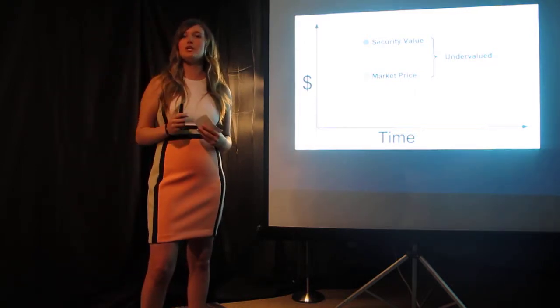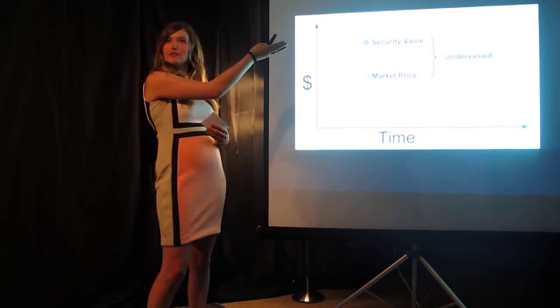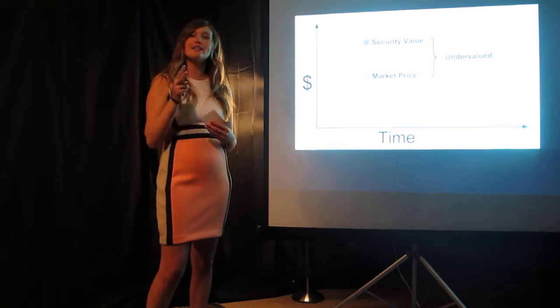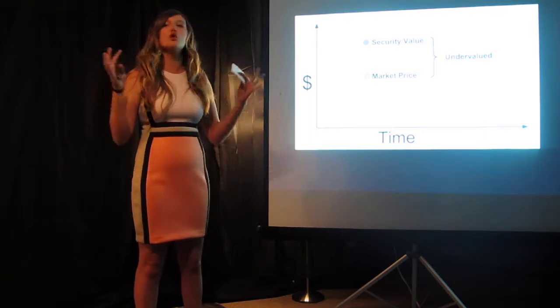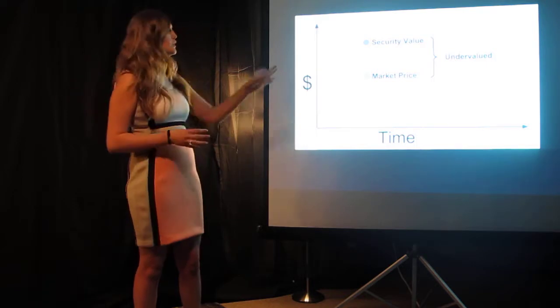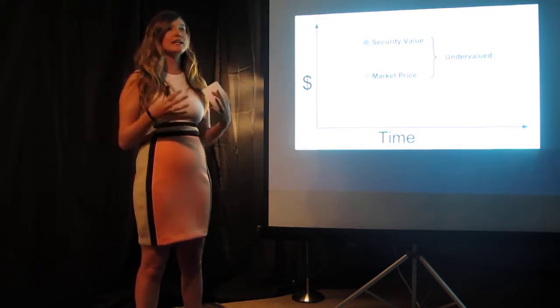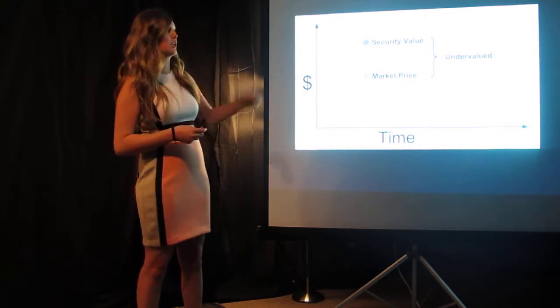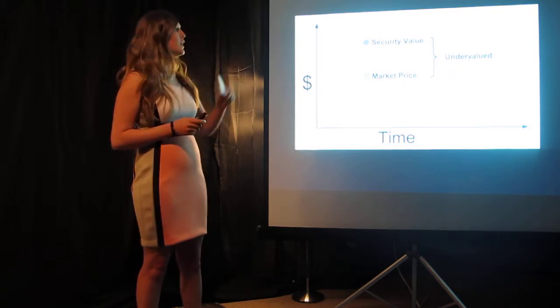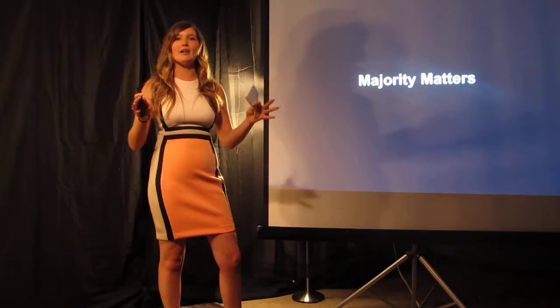The first assumption is that the market price is going to rise up towards that perceived security value. And the second assumption is that it's going to rise because other investors, a majority of other investors, are going to as well see this as an undervaluation and buy as well. And that's going to increase demand. And as we know, when demand increases, it drives that market price up. Now I touched on a key aspect here, and that is that majority matters.